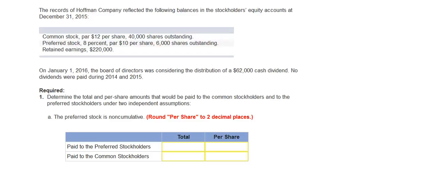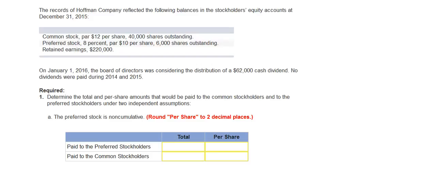If the preference is cumulative, then if all or part of a current dividend is not paid in full, the unpaid amounts accumulate. These are called dividends in arrears. They are not payables or liabilities. Liabilities don't come into play until a board of directors actually declares a dividend, but they do accumulate, and they must be noted or revealed in the notes to the financial statements. And these cumulative unpaid amounts must be paid before any common dividend can be paid.